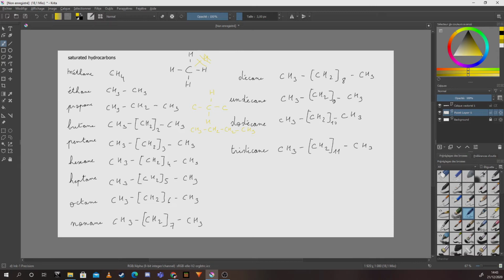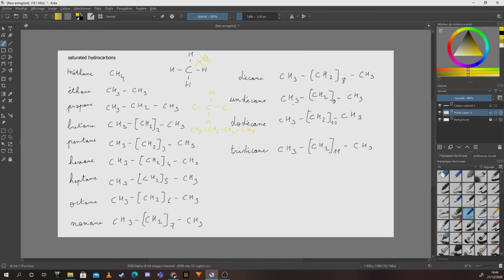It has only one atom of carbon. Ethane has two atoms of carbon in its skeleton. Propane has three of them. Butane has four atoms of carbon in its skeleton. Pentane means penta, five, which has five atoms of carbon. Hexane means six, hence it has six atoms of carbon. Heptane means seven, so it has seven atoms of carbon. Octane, octo means eight. Now nonane for nine. Decane for 10 atoms of carbon.